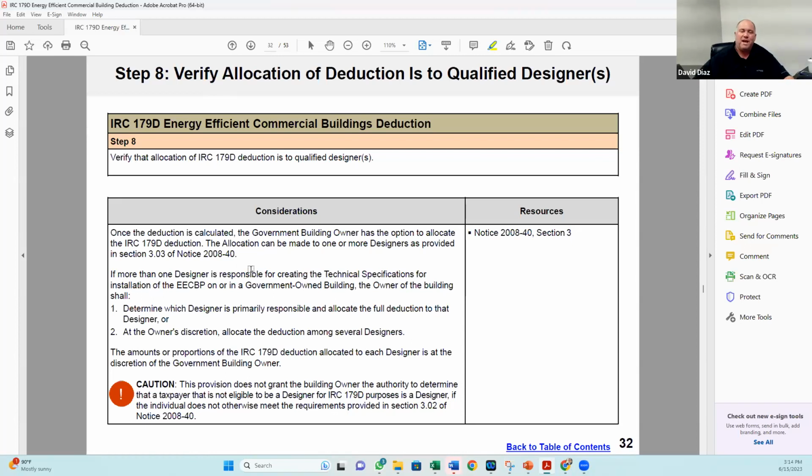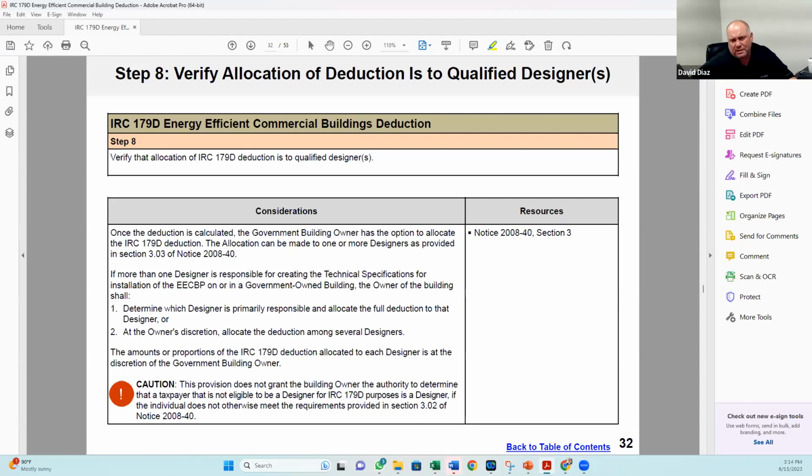The point of that is you still have to meet the definitions of a designer. You still have to go back to that slide that I spent some time on and meet all of those requirements. Just because you talked your way into getting an allocation letter does not automatically make you a designer per the government agency giving you an allocation letter. So that's a high-level point: still being a designer is an important component to this.